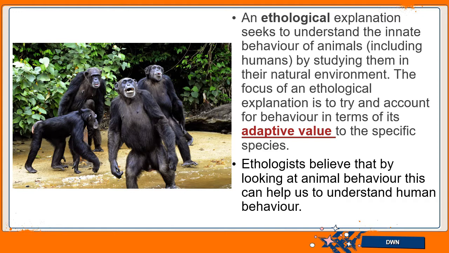What we're trying also to do is to account for behavior in terms of its adaptive value, which means evolution. Why would any of these aggressive behaviors help us? And this is sometimes confusing because obviously aggression as a behavior, you would think, has not got much in the way of adaptive value. In fact, it can put us in harm's way. But they're trying to explain how aggression might actually help us, and therefore not just animals, but humans as well.